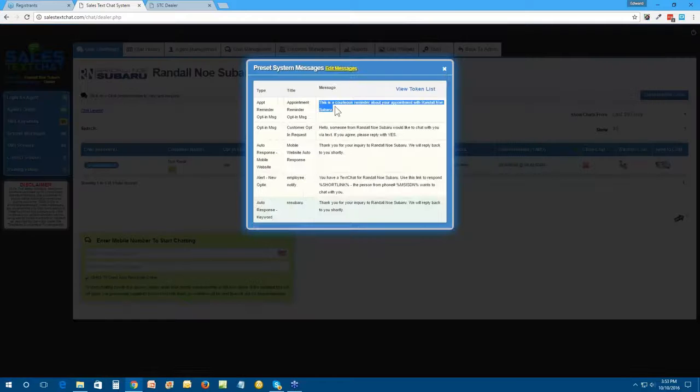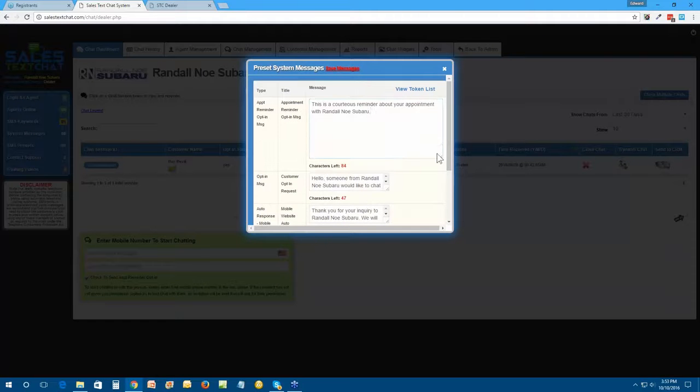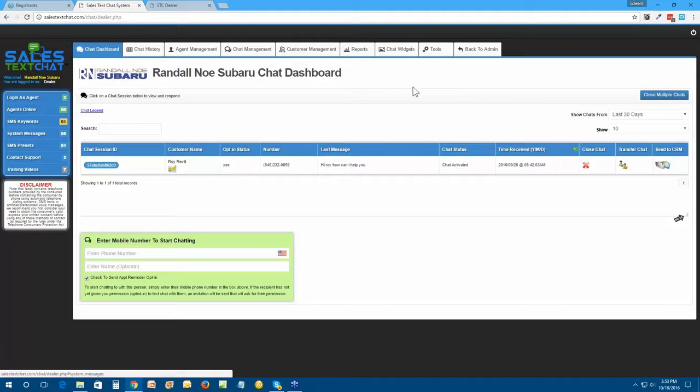Ideally, if you're setting this message here, you might want to say, please reply yes to confirm. This way you'll know who's confirming that they're going to be coming in. I don't know what your guys' turnover rate is on appointments. I imagine it's better than a dentist. We hope so. But that's another cool feature you guys can use. We have several dealerships using that, and they're having great success with it as well. Because sometimes people just need reminding when there's an appointment, because everybody has a busy day, you know, and people just forget. All right, so we've covered everything on this page.